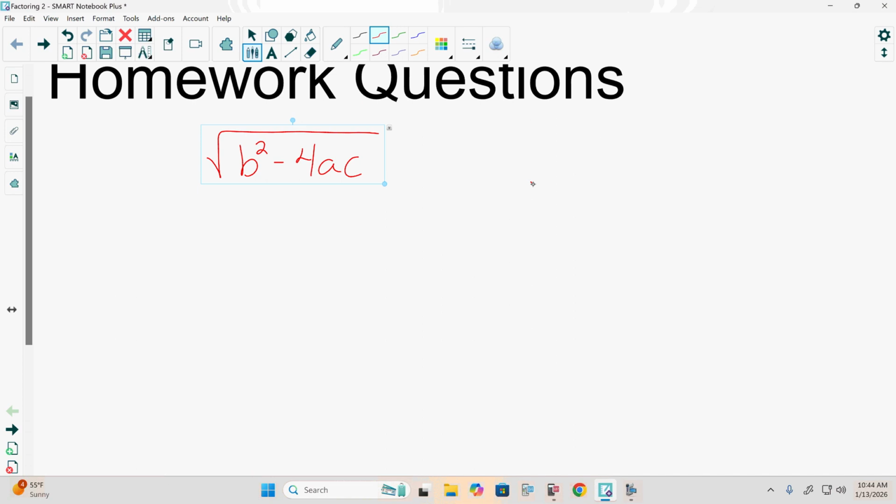Now, the reason I pull this part out to test if it's factorable or not is that it is part of the answer. If we're using the quadratic formula, this whole formula gives us the answer. But the square root part, when we talked about the discriminant and finding types of solutions, told us that if we have a radical, if whatever that is doesn't take an even root, that means we're going to have irrational solutions. Well, if we have irrational solutions, it's not factorable. If this simplifies down and gives us an i term, a complex solution, it means it's not factorable.